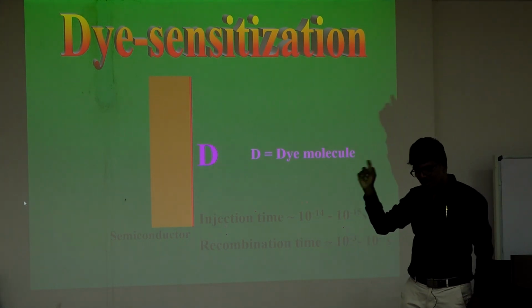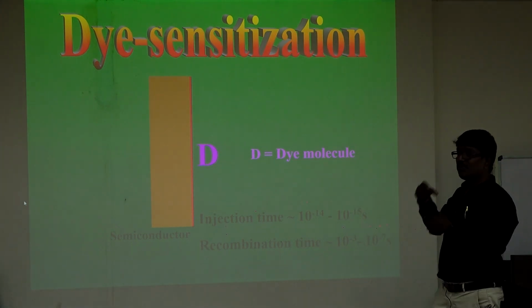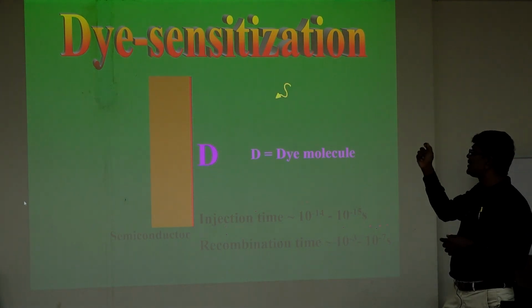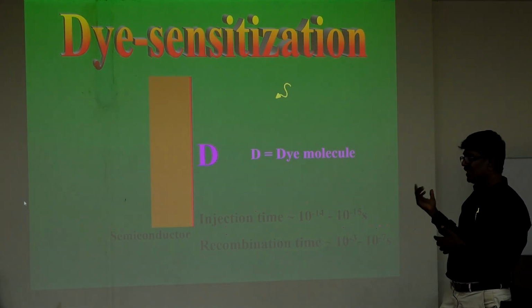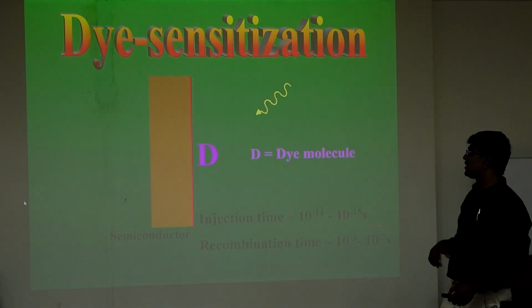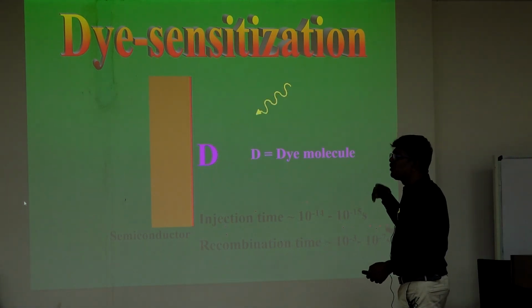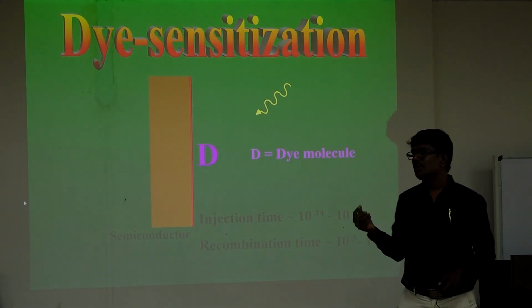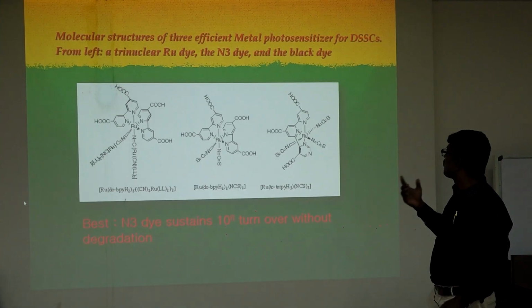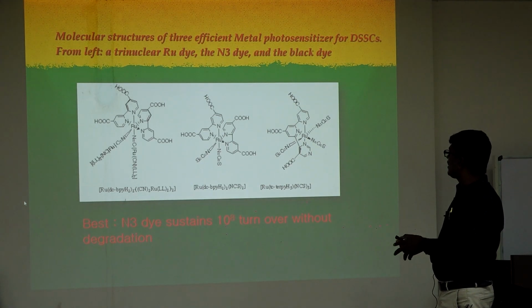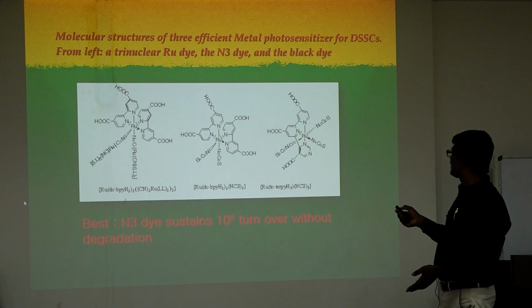So why do they choose the N3 dye? Because electron injection is faster and recombination time is less. So people are using that one and not normal dye molecules like phenolphthalein, methyl orange, etc. That's the advantage of the dye-sensitized cell. So how do we tune the dye molecule? Very important here. We can make more functional groups. So people are synthesizing different dye molecules. They call them N3 dye, black dye, etc.